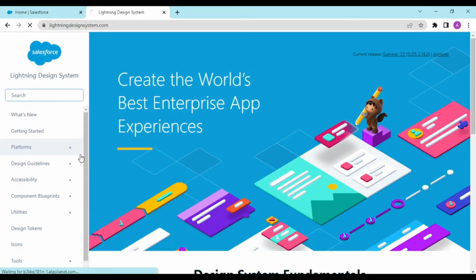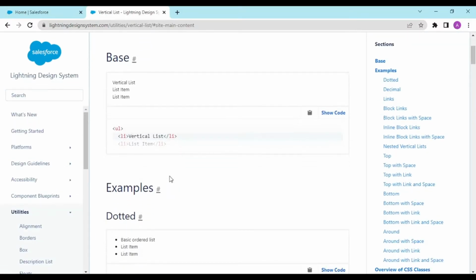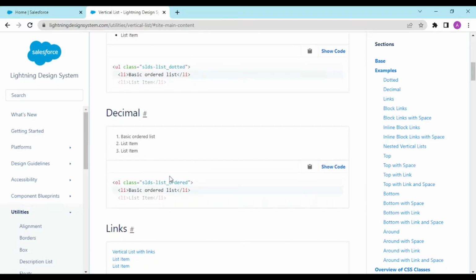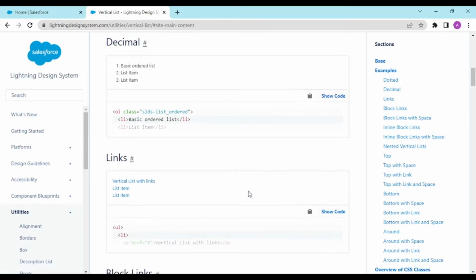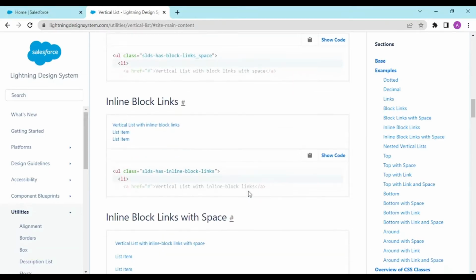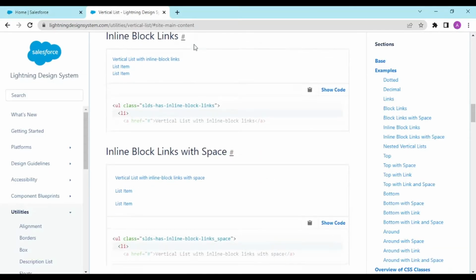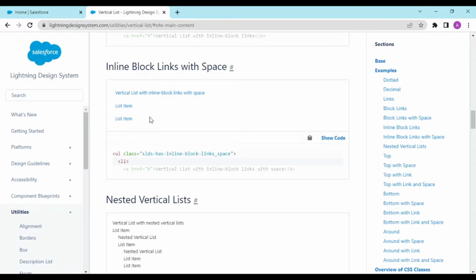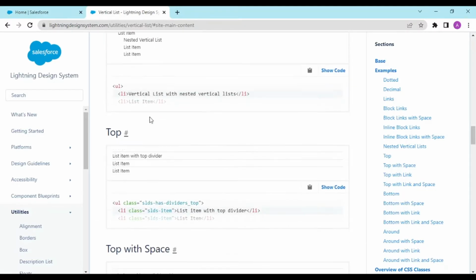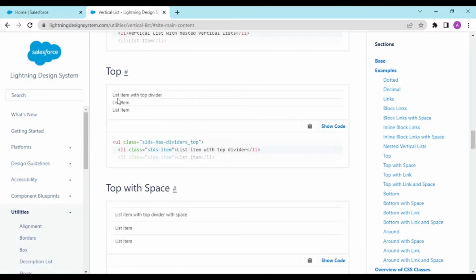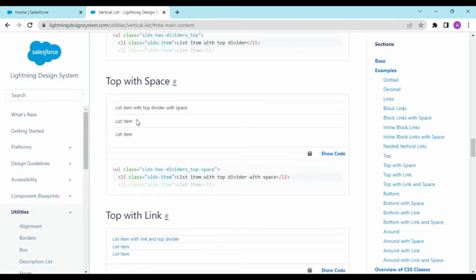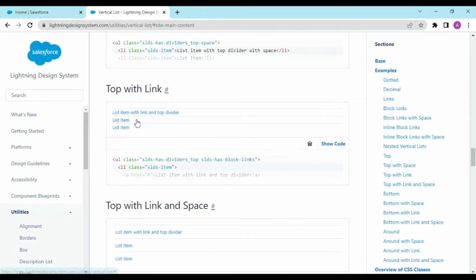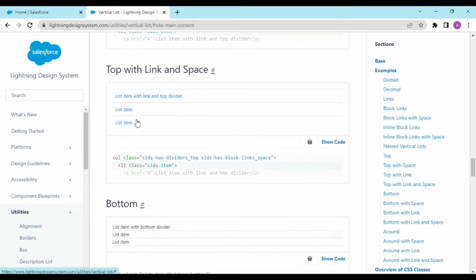So vertical list, horizontal list. So see, guys, in here you could get n number of varieties as per your wish. See, inline block link with spaces, nested lists, list with spaces, list dividers with spaces with links.